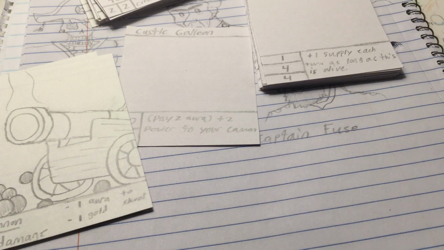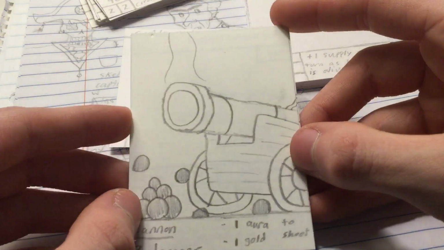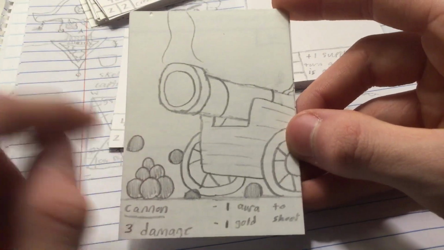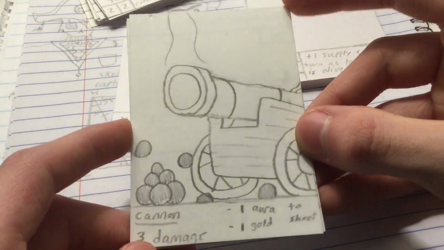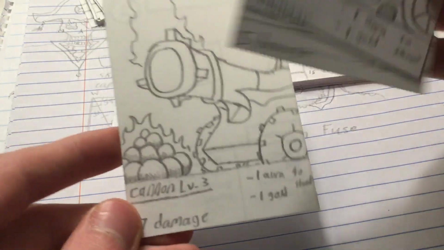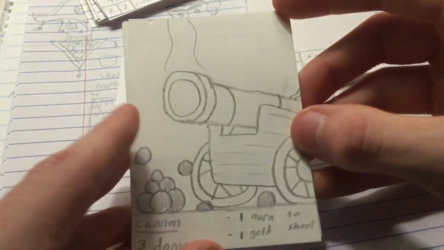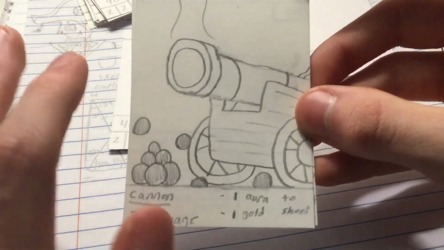And that's really powerful. But here's the thing. You can't naturally upgrade your cannon. There's no way. So to upgrade your cannon, you need supply. And you need 5 supply to upgrade your cannon to the next level. And that's just in general. You need 5 supply to get to level 2, 5 supply for level 3, 5 supply for level 4. But here's the thing. You can't get supply naturally. The only way you can get supply is by card effects.